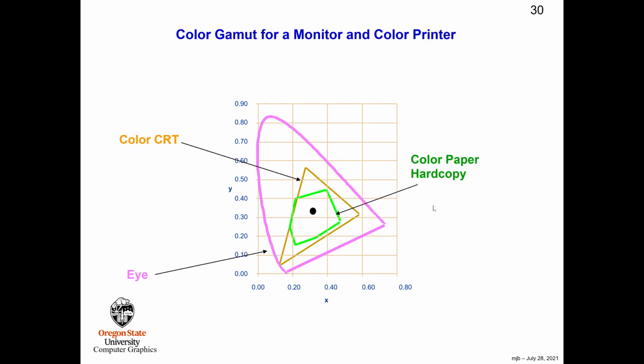And here's one that we really, really care about. Color hard copy devices generally have color gamuts that are smaller than monitors, which are smaller than what humans can detect. Sometimes you generate a display on a computer graphics monitor and it looks great. Oh, the colors are so brilliant. You can see different colors. And then you print it out and it mushes a bunch of the colors together. This is why. In general, color hard copy devices cannot mimic all the colors a monitor is capable of doing. And so you just become aware of that.